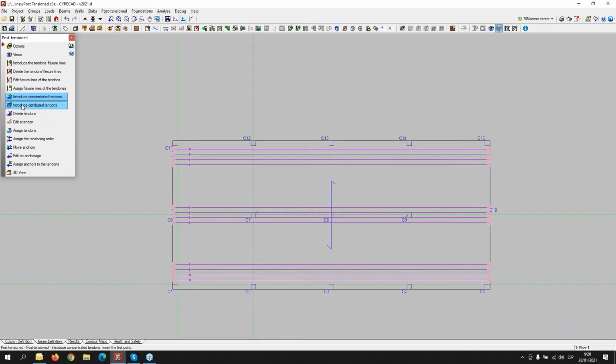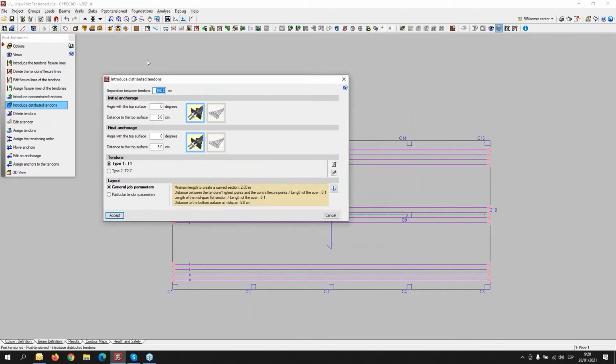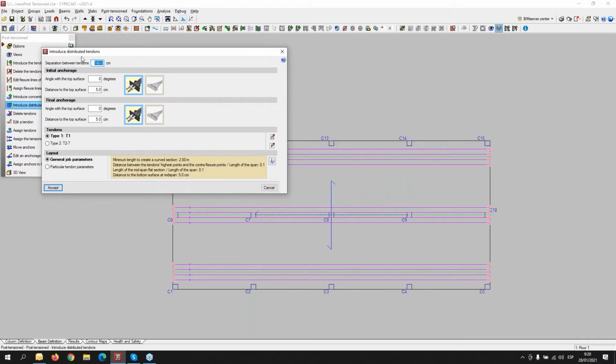To do so, we can go to the menu. In this case, we have a very similar menu. We have the initial anchorage, final anchorage, the type of tendon that we will use, the general job parameter and the layout. It's the different position that the tendon will adapt when the initial, final, and flexural lines appear.